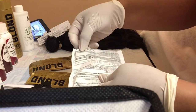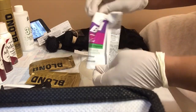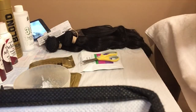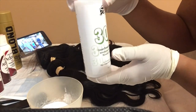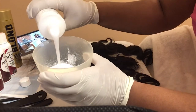Okay, as you can see, I'm opening up my clear eye bleach. I'm going to use two packets of this powder bleach for this hair. Okay, next I'm going to use this 30 volume developer, and I'm just going to mix it in with the powder bleach until I feel like I have the right consistency.